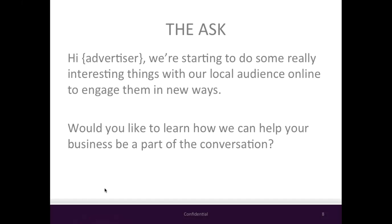So depending on how technical, how open your audience is, you're going to want to play with these. On the other hand, you may have advertisers who are all about social, way more sophisticated, or maybe not sophisticated, but really excited about trends. And you may want to walk in from the total other side and say, these are game-changing new technologies we can do for you. So play with these asks, but keep them simple. You're not selling stats, traffic, or audience figures so much as audience core demographics until you get past this first stage. So definitely play with some of the style.